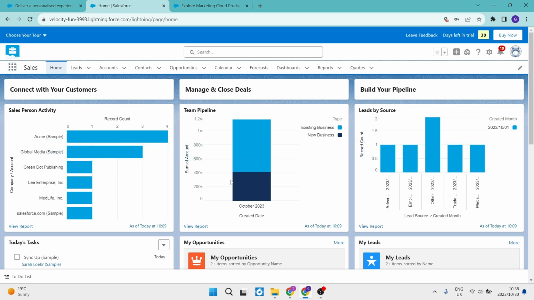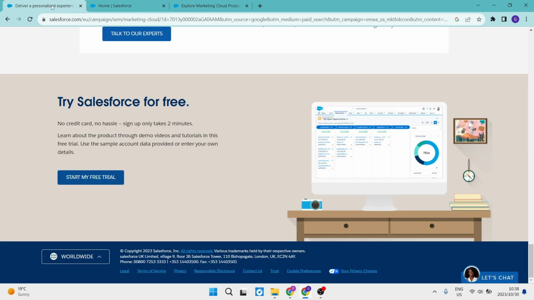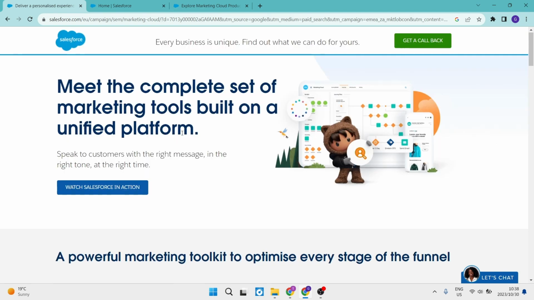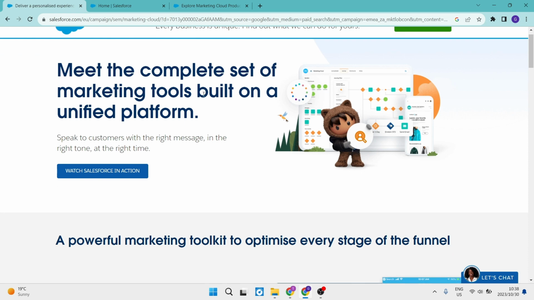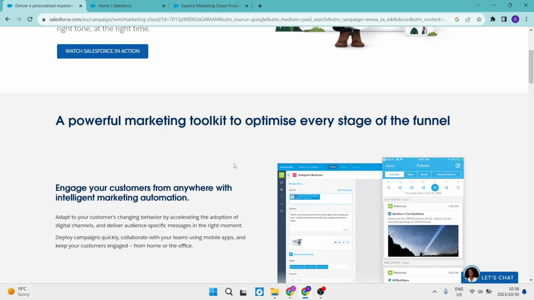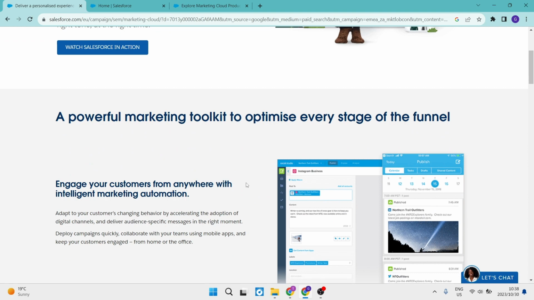Today I'm going to show you all the basics on how to use the Salesforce Sales Cloud. So this is what your homepage will look like, once you've gotten from this page, which is salesforce.com. You will go through basically everything that Salesforce offers, and they offer you a lot of training and a lot of support.